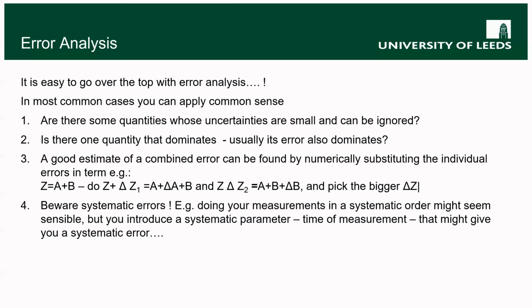The problem is you then have the possibility of introducing a systematic error, because what you don't know is whether any change you're seeing is due to a change in the temperature you're measuring, or simply due to the fact that it's later in the day because you spent all your time doing the previous measurements. So instead of just working systematically through a data set, randomize the order in which you do the measurements, unless there's a good reason not to.